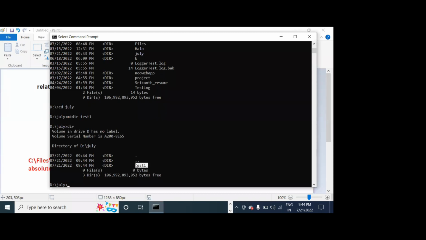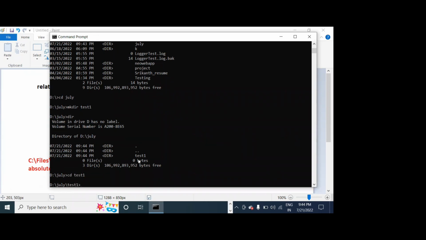If you are inside the test1 folder, double dot means the parent. What is the parent of test1? July. Correct. The parent of the July folder is the D drive. Now you understand the relationships.